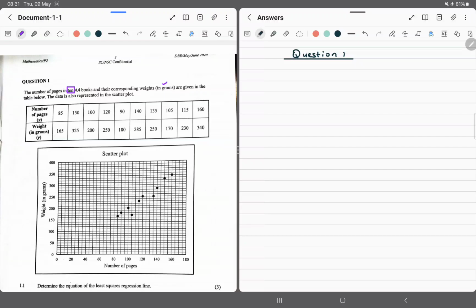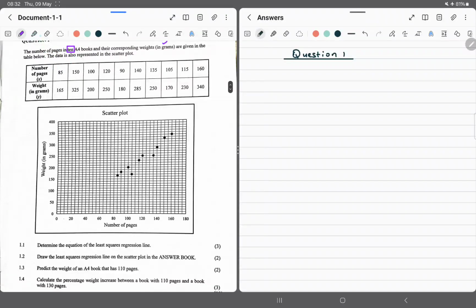So already we want to punch this into our calculator. We go to mode, and then we hit the stat option, which is 3. Then after that, we hit option 2, which is A plus Bx, and then we get our table there, and then we fill it in. Let me just do it quickly. Okay guys, so I'm ready to go. We can see that this is linear. It's very linear, so this is a good correlation. So there has to be a strong positive correlation coefficient here, but we'll find out.